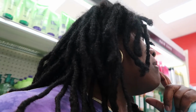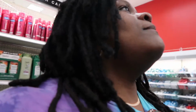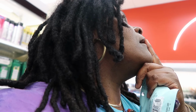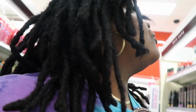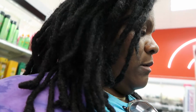Because I could do the Cantu mousse. I can find, what kind of gel is that? Hair gel, Tresemme hair gel, extra hold, mega sculpting gel for all hair types. Because honestly, I want to do my hair with some gel so it could hold it. Extra hold, is this mousse? Is this mousse?